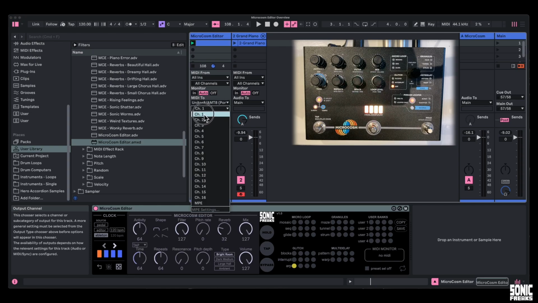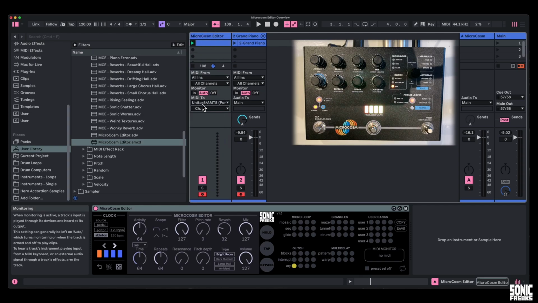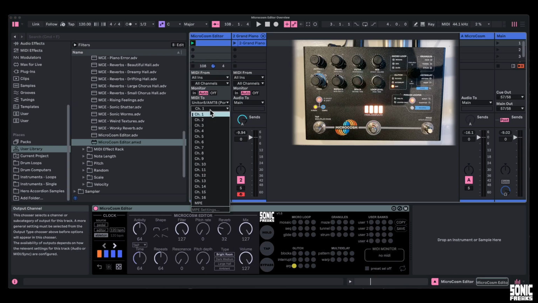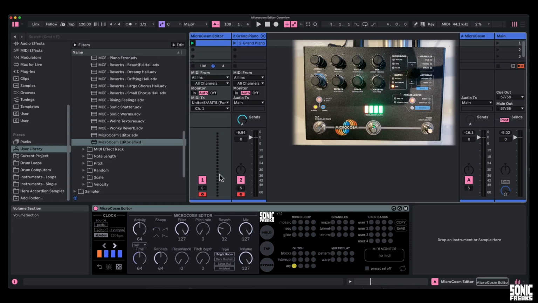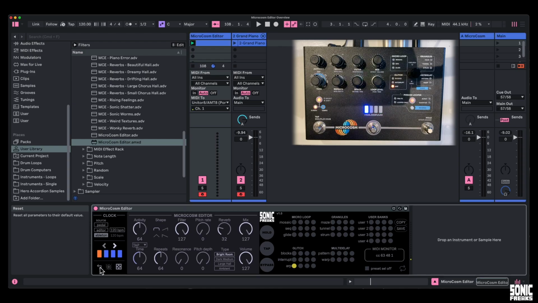The default is 1 in Ableton Live, and that's also in the pedal, but if you change the default settings in the pedal, you have to match it. So if you have it on another channel, set it on that specific number. Okay. By pressing this button, you can see if the Microcosm works, and as you can see, it works.